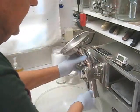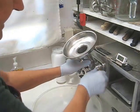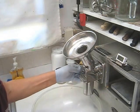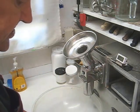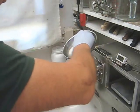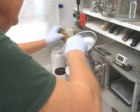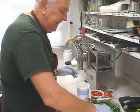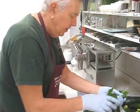And then I'm going to plug in my thermometer and feed in some ice cubes to cool down the cutter and the feed tube. So I'll take about 3, maybe 4 ice cubes. And then get the pusher here. Now I'm going to begin with my French sorrel, a small handful.